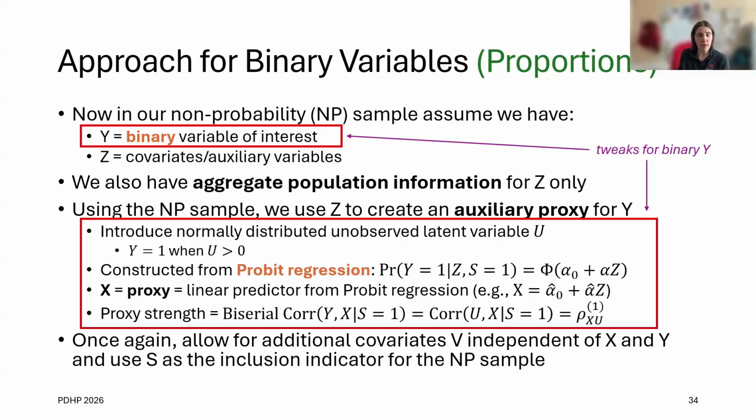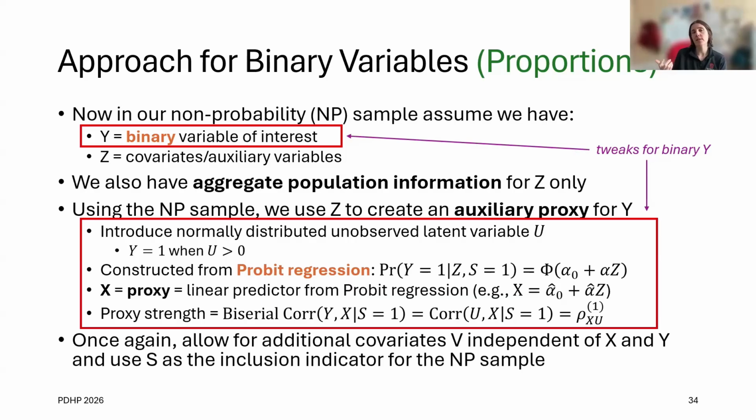So the probit regression here is shown on the slide. The probability Y equals 1 is now what we're modeling conditional on Z for the selected sample. We still get regression coefficients. They're denoted with alphas here. So I can still get out an estimate of the proxy by plugging in my Z's times my alpha hats. And I can still get an estimate of the mean proxy at the population level by plugging Z bar into that regression equation. The proxy strength when there is a binary Y is a little bit different.